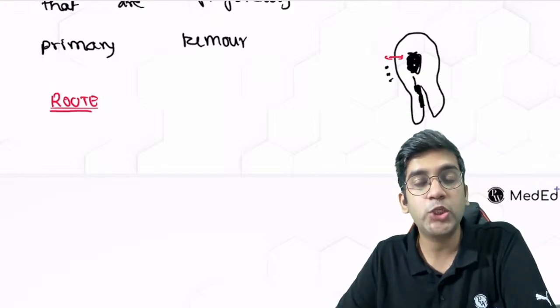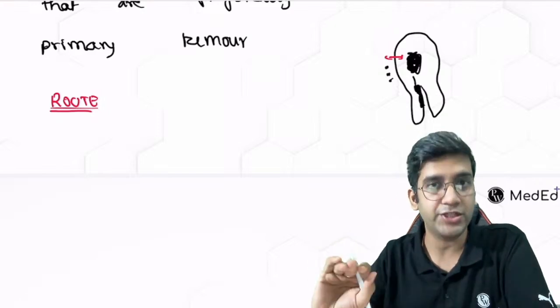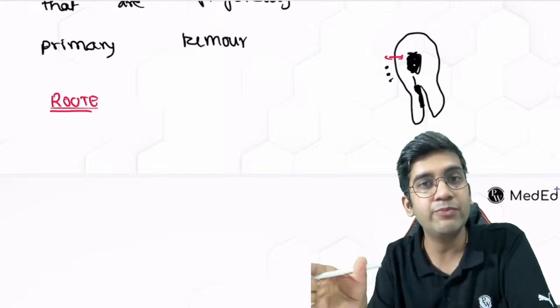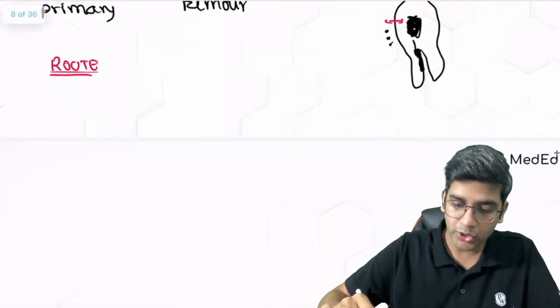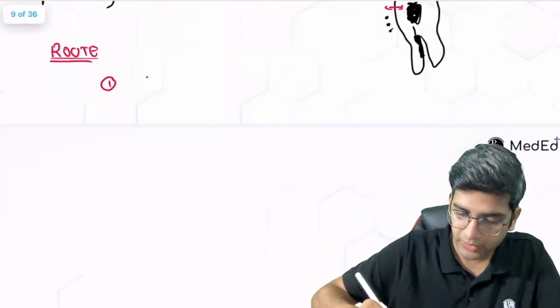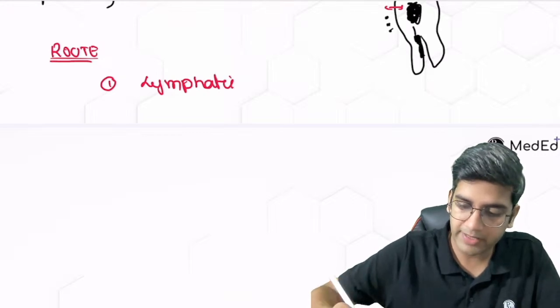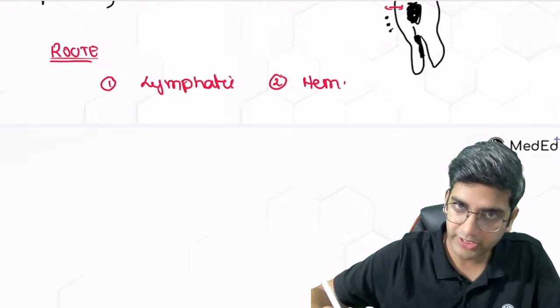See, when it goes into a lymph node, I call it a metastasis. Lymphatics is an invasion. If I see tumor emboli in the lymphatics, it is just a lymphovascular invasion. I don't term it as metastasis. Okay? For the routes of metastasis, you can write lymphatic first, though in your Robbins it might be in a different order. I want you to follow this order. You can have hematogenous second.